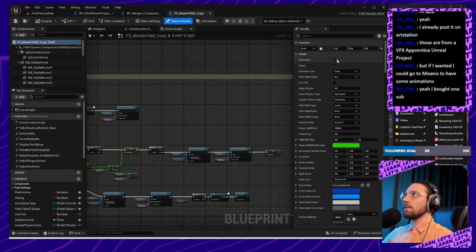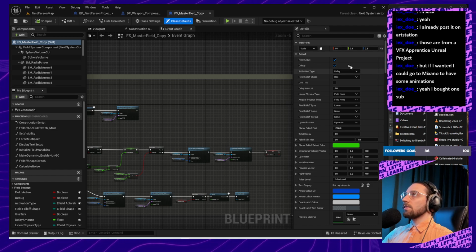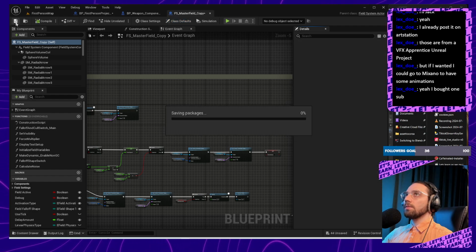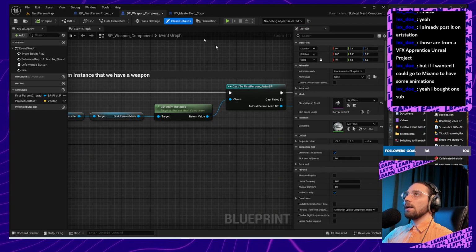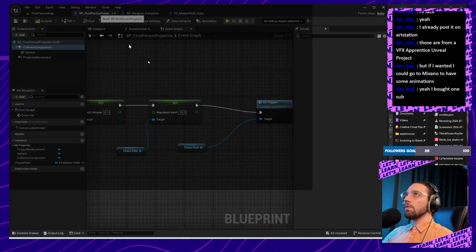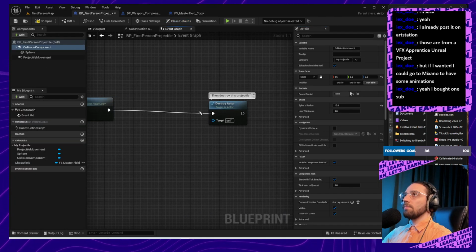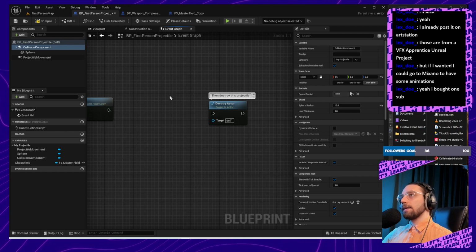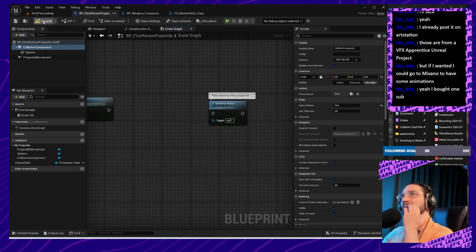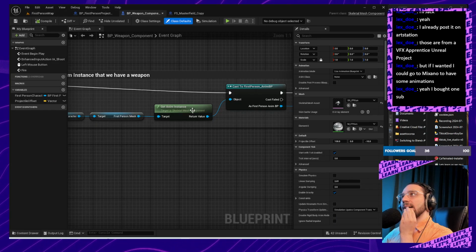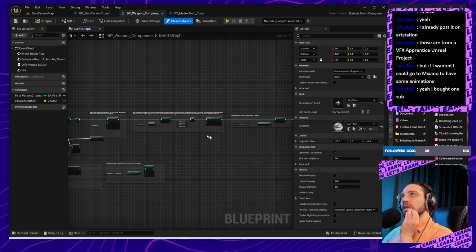Master field, sorry. Let's disable the debug because I just want to see the actual bullet. Let's also do the destroy actor. Let's break this connection, control and click. Fine. And compile and save.